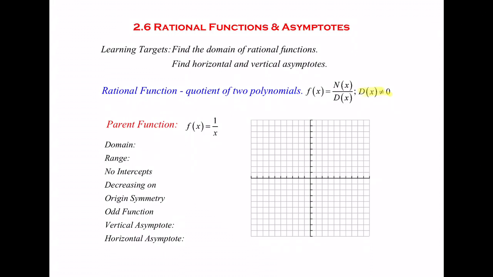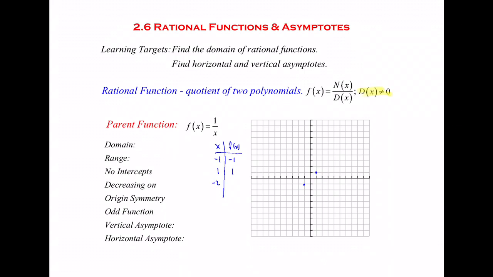Well, normally when we start with the parent function, we start by doing a table to identify what those values are. So if we do a table for x and y, and if we only try to pick nice values, there's only a couple. You can have negative 1, 1 divided by negative 1 is negative 1, and 1 divided by 1 is 1. So you don't have a whole lot of values here when you're just looking for nice ones. So we'll go beyond that.